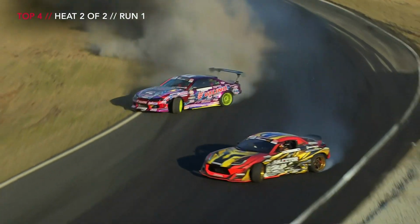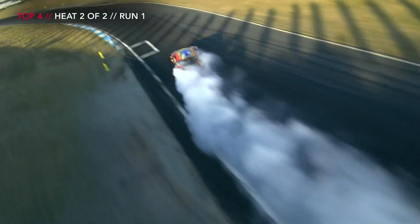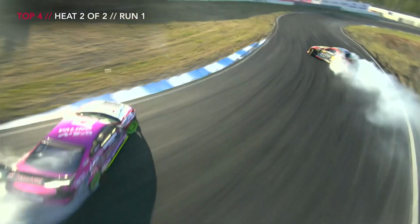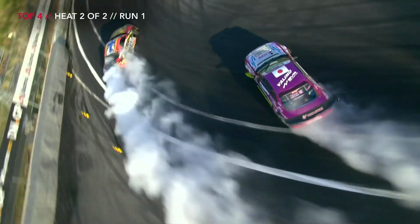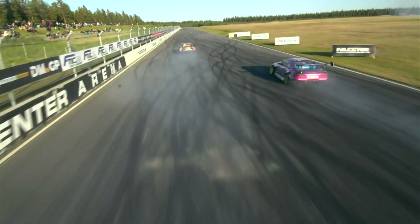Oh, but Nakamura takes a wrong transition. Wheels on the inside now, and that allows Juha Rintanen to drive away. He goes in front of the grandstand on full throttle as he now hammers down towards that final outside zone. Nakamura gets himself back up into the pocket, back into the groove on that qualifying line, but it's too much too late. We're calling it like he's lost it. You just never know.